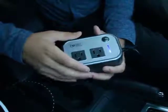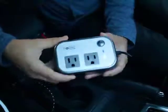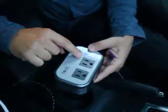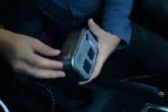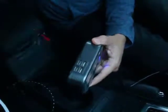So it's good to have. They're good for other things. If you have a solar off-grid unit or something like that, you could use it for that. So anyway, this one here plugs into the cigarette lighter adapter right there. It's got about a 1 foot cord. Plug it in. It's got 2 standard plugs. It's got 4 USB inputs, which is good.